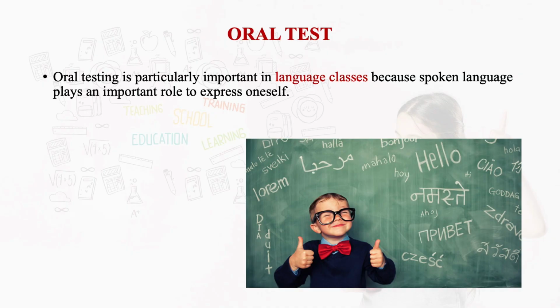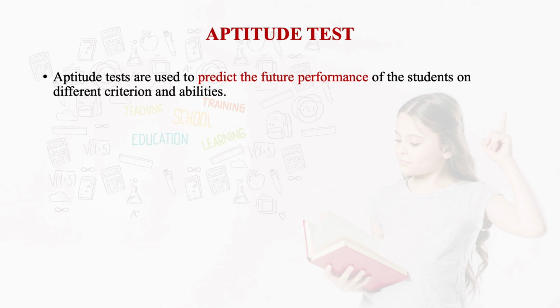And further, oral testing is particularly important in language classes because spoken language plays an important role to express oneself. To know the language ability and skill, you can also use the oral test so far as language classes are concerned. Then further, now let us focus upon the aptitude test. Aptitude, what does it mean? Aptitude tests are used to predict the future performance of the students on different criteria and abilities.